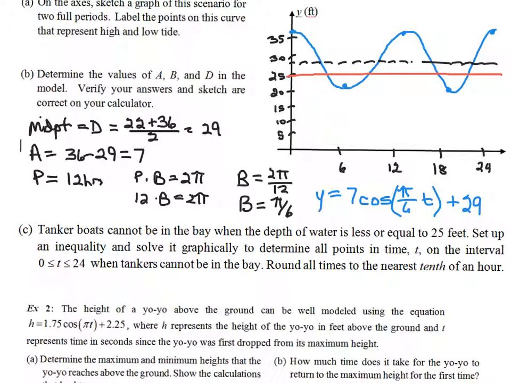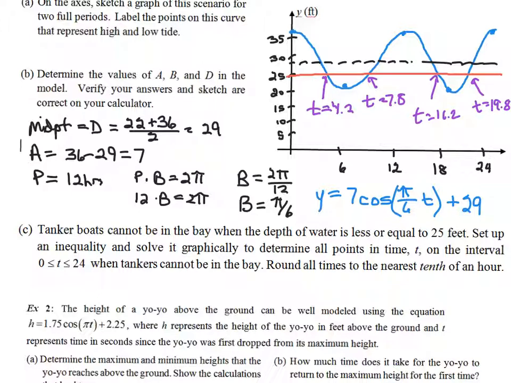So take a few minutes and set up your axes. Make sure that your window is big enough to see this complete graph, and then find the intersection points. So I have labeled the 4 intersection points, and I see that the red graph and the blue graph intersect at t equals 4.2, t equals 7.8, t equals 16.2, and t equals 19.8.